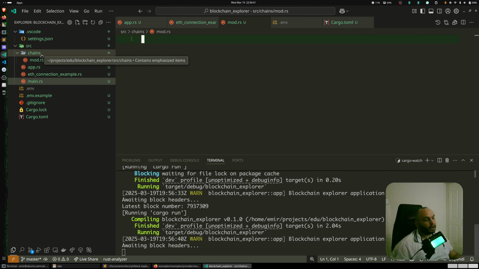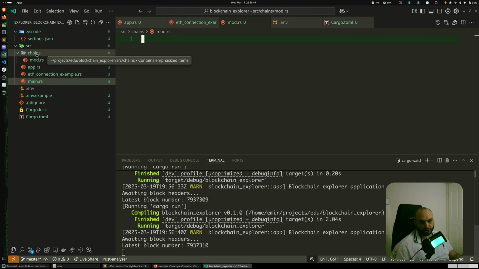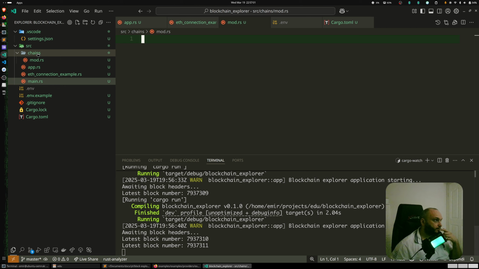I created a folder with the name chains. We will store everything about blockchain network in here. Maybe we can find a better name for this, but actually it isn't too important.